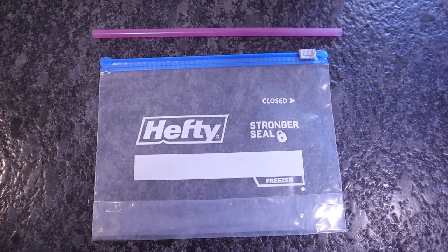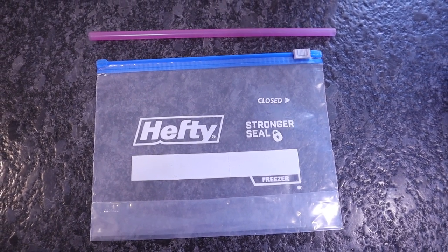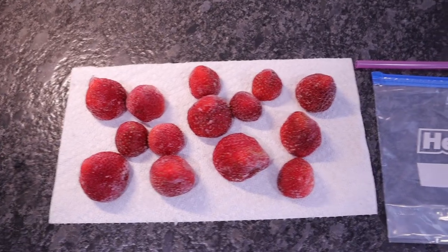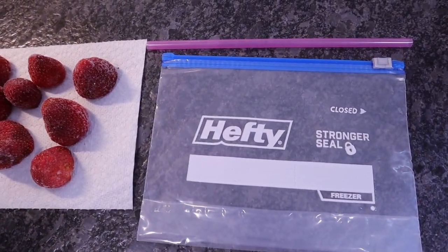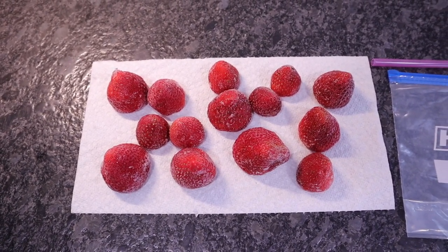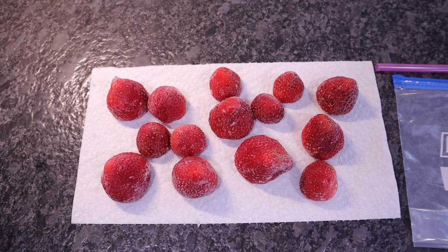Believe it or not, I did know this hack, but it is circulating all over TikTok again, and you may not. I don't have a food saver, but I do have lots of hefty freezer bags. Got a fruit, got a veggie that is getting ready to go bad, that's in your refrigerator? You want to go ahead and freeze it.